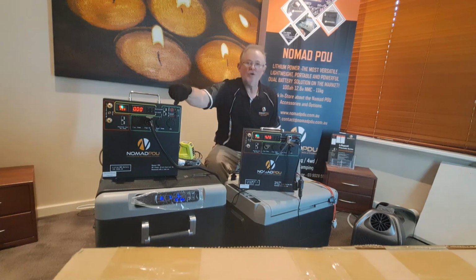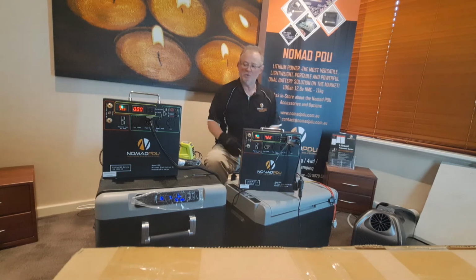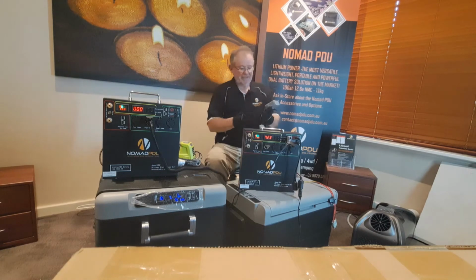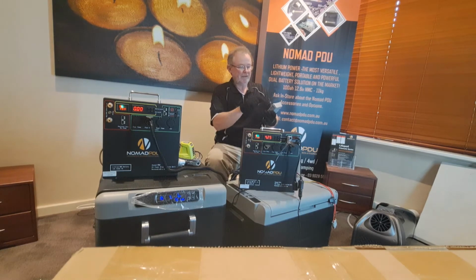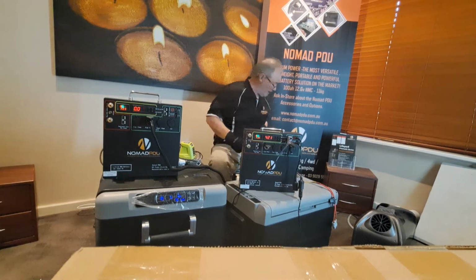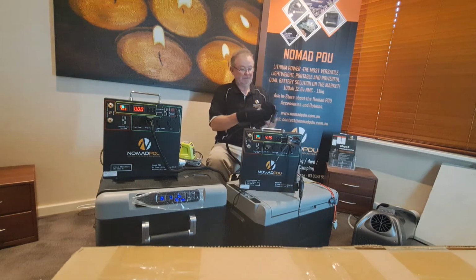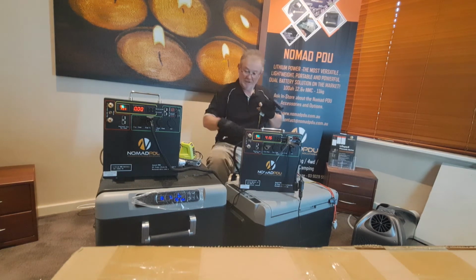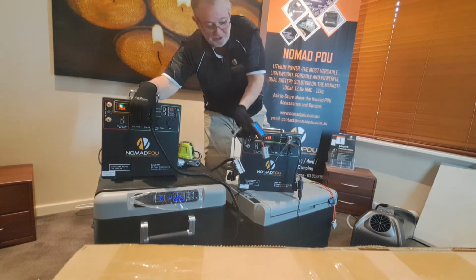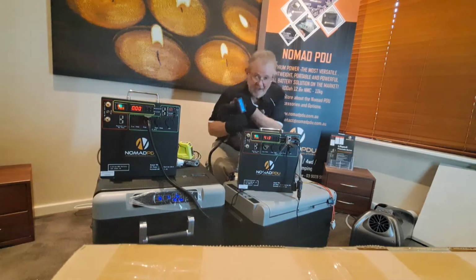So this Nomad didn't work. That will be the discussion I have with the customers, that the Nomad doesn't work. I'll take my Siga DC and simply take from the Nomad. It takes 9 to 36 volt in and makes 12.6 come out. So from that Nomad, if I took my power analyzer and plugged it in here, it will show me 12.6 coming out. So it says here 10.9 and out of here 11.6.